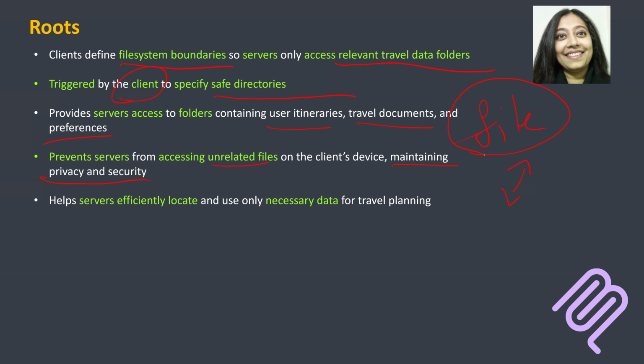Depending on your use case and what you're trying to achieve, certain primitives will be very helpful. So if your use case has some file access or requires the server to access some data in the form of files, then you can go for routes. And you can basically help the server efficiently locate and use only the necessary data from a specific file system folder.